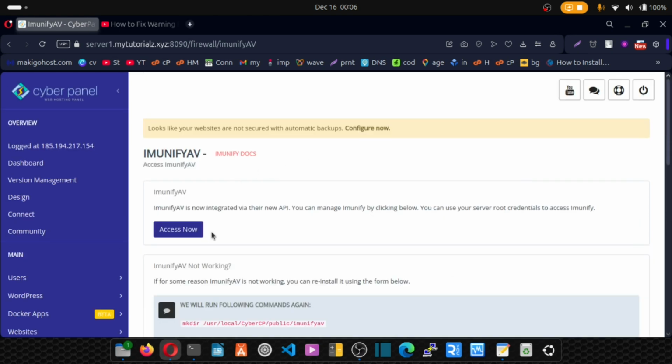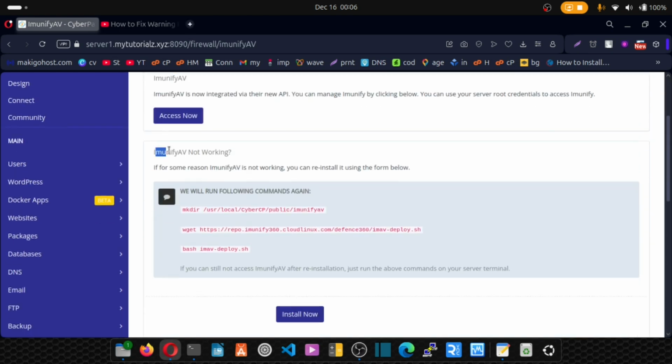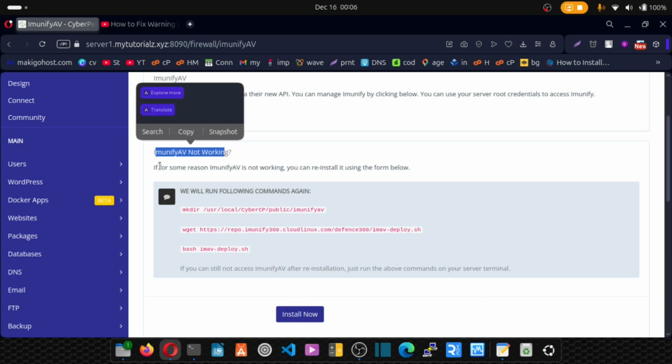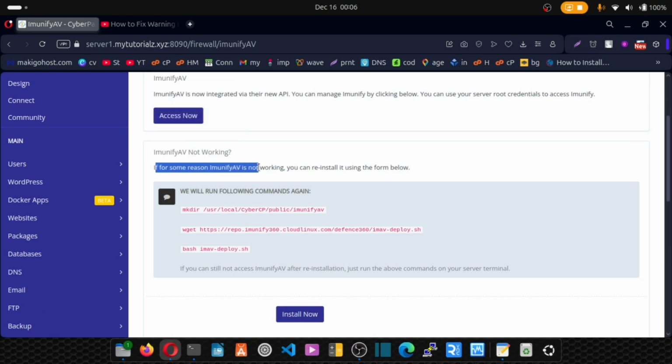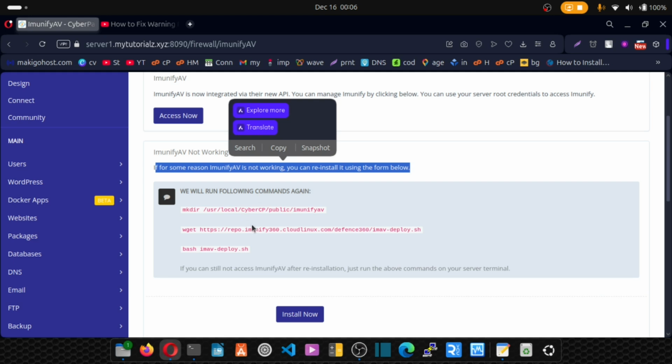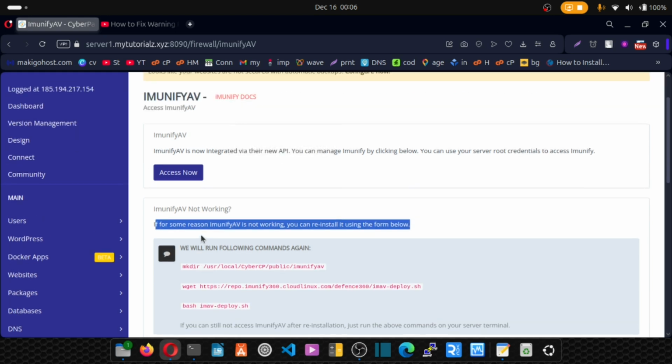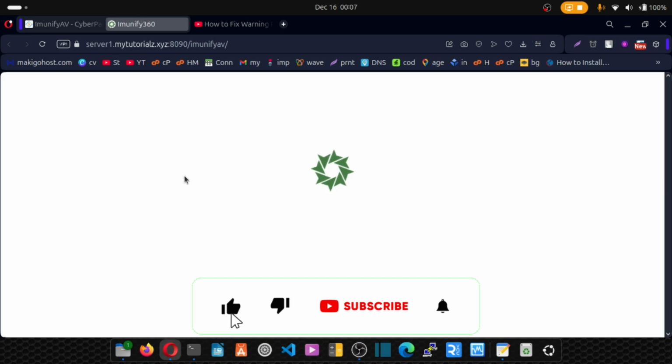Now we are done installing it. If for some reason ImunifyAV is not working, you can reinstall it using the commands below. Let's try accessing it to see if it's working. And if it's working, then there's no need for further action.